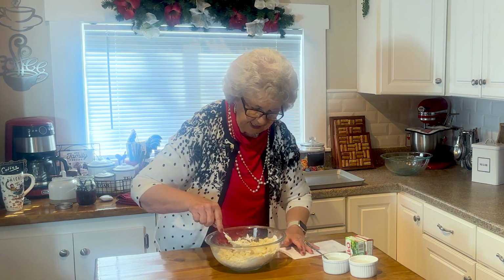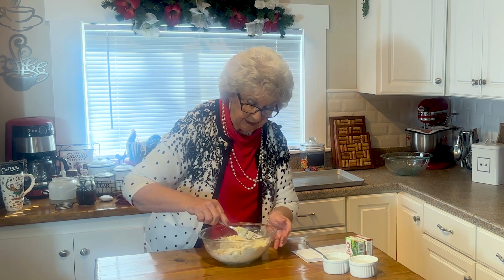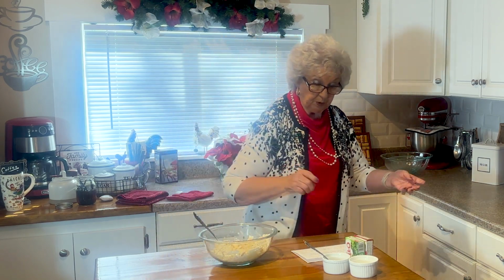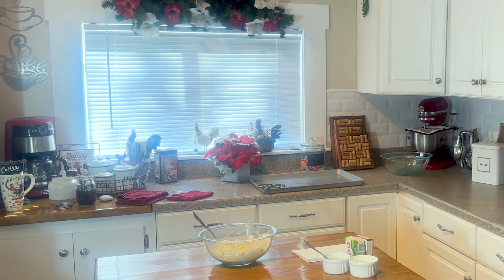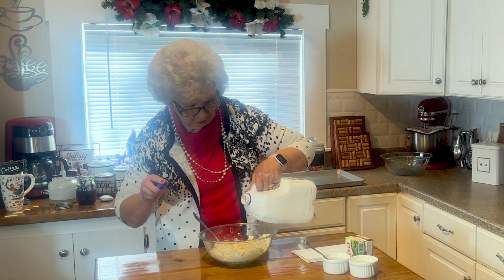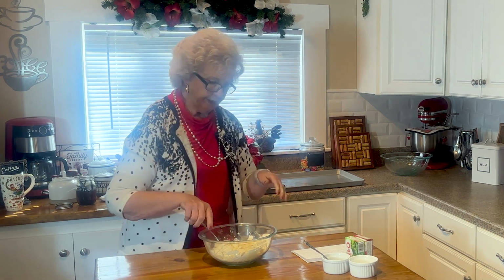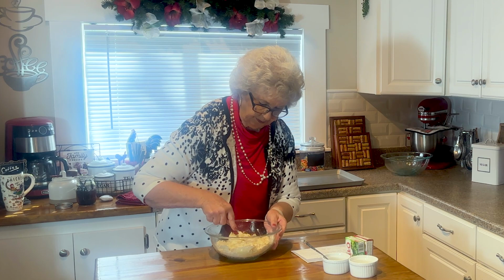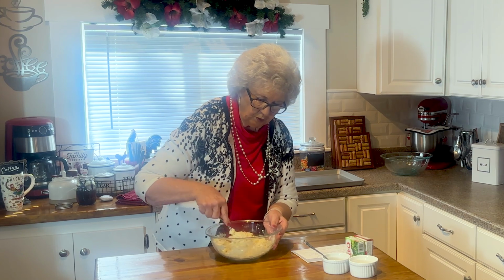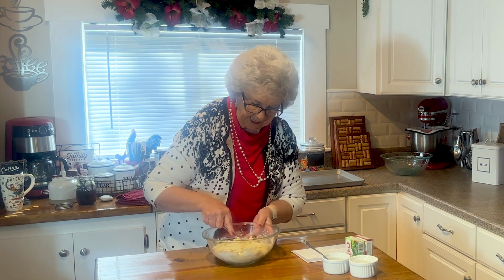Now I'm going to say, if you have trouble, if it doesn't want to come together good like mine's not, you might want to add just a little bit more milk, and that's what I'm going to do. 1 tablespoon wasn't quite enough, but you don't want too much. I'm going to end up adding probably about 2 tablespoons. That feels better. You can tell by the feel of the dough if you need a little bit more, and if you do, just go ahead and add it.